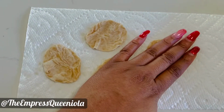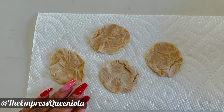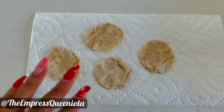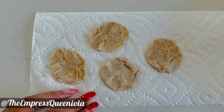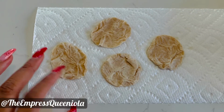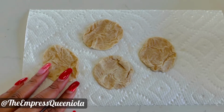So after this, squeeze out the excess, and from this step you can place it back on your eyelids for an additional 10 to 20 minutes, or you can place it in the refrigerator or freezer for 10 to 20 minutes, then place it back on your face for 10 to 20 minutes.